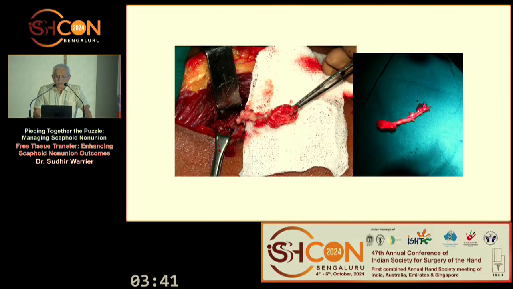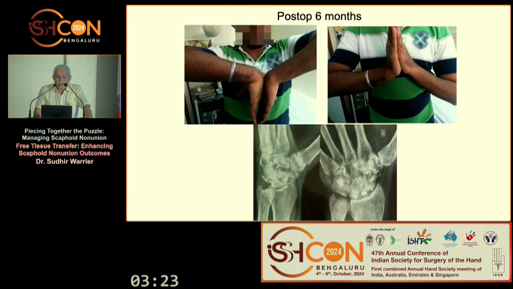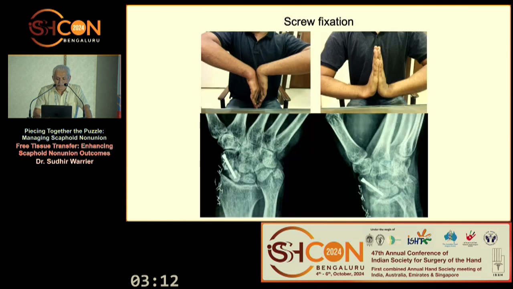We harvest a good graft with a nice pedicle and hitch it to either the radial artery or a branch of the radial artery, and then fix it. Depending upon the host bone that is available, you choose to fix with wires or with screws. This is the patient who went on to union without too much pain, but of course with a great restriction of the amount of movement that he regained in his hand.